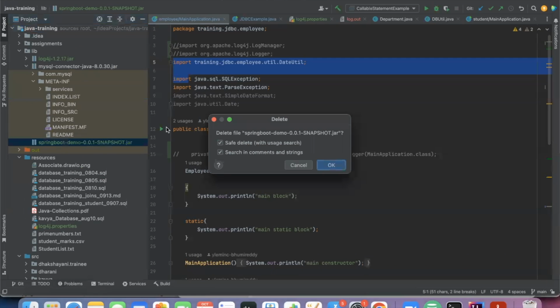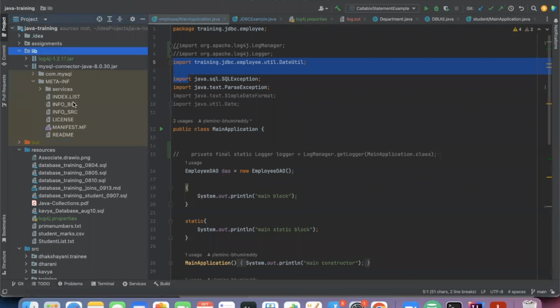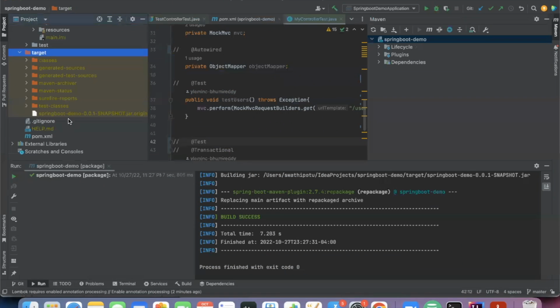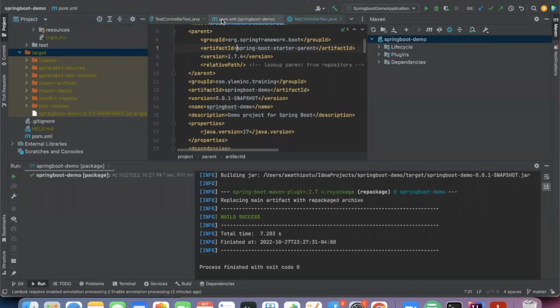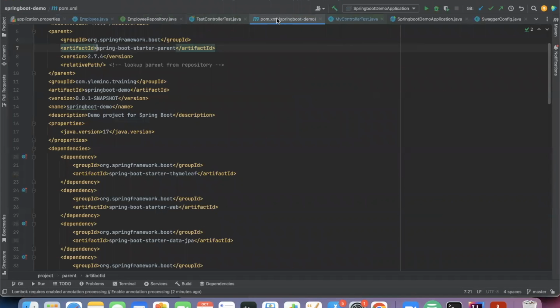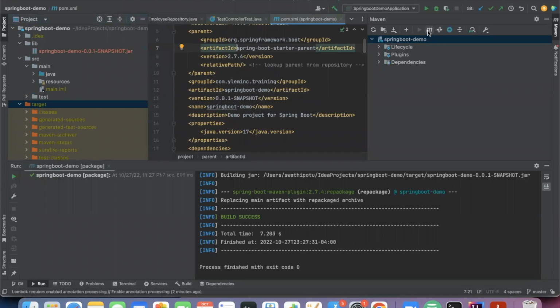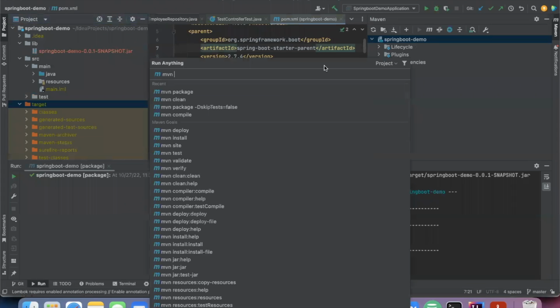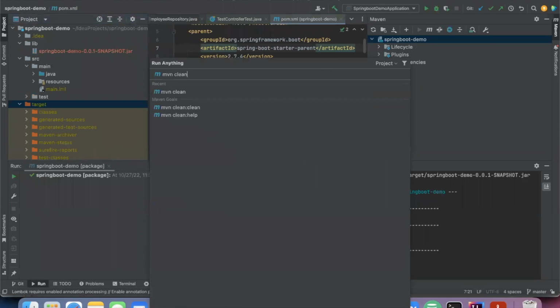Let me delete it. Yeah. So what I'm saying here is it will not have enough information on how to run the jar file or anything. So again, clean it. Instead of doing clean and package different times, what I will do is clean and then package. Two commands I will give in one go.